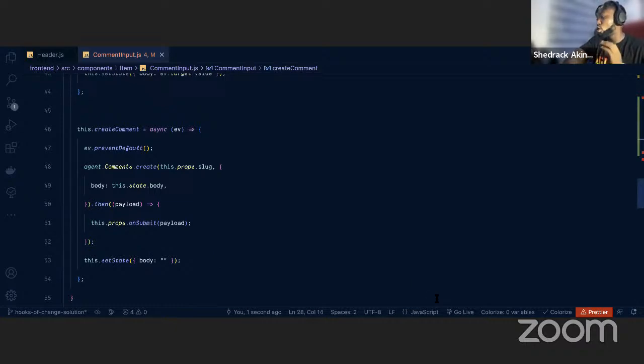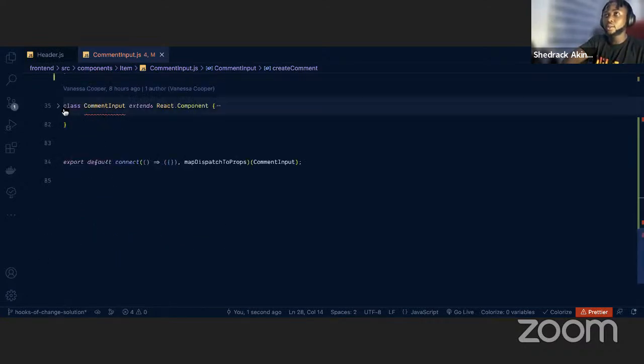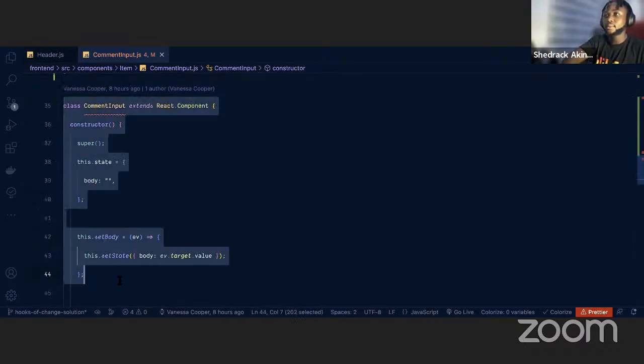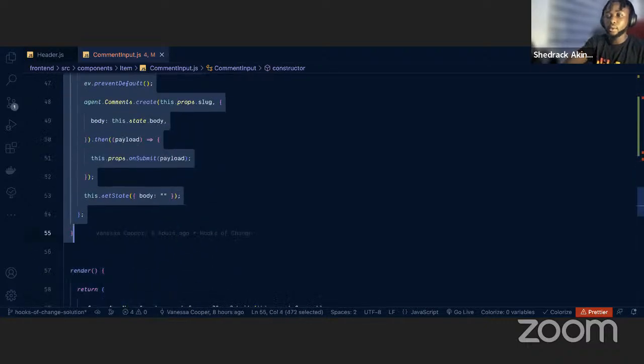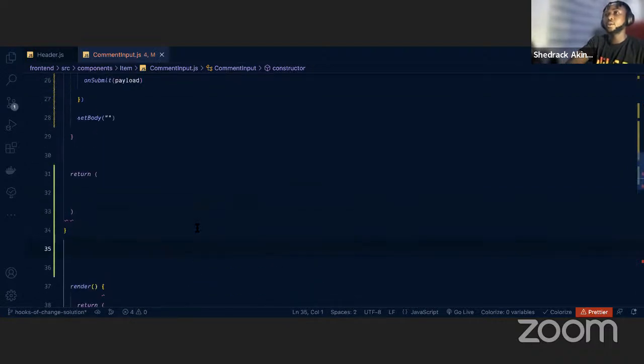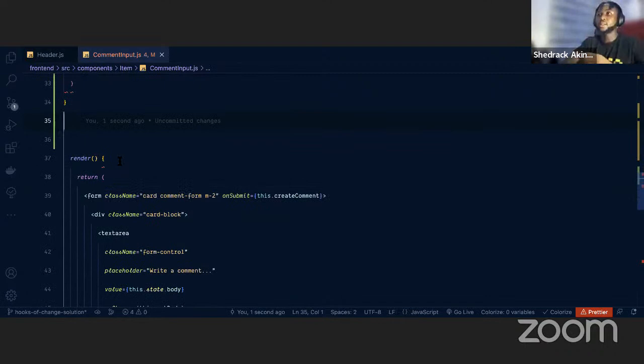But we need to be sure that we test it, to be sure that our code works. So I'm just going to delete this, just going to delete this since we don't need them anymore. I'll also take this, and when I'm done with this, I just want to copy and paste it.